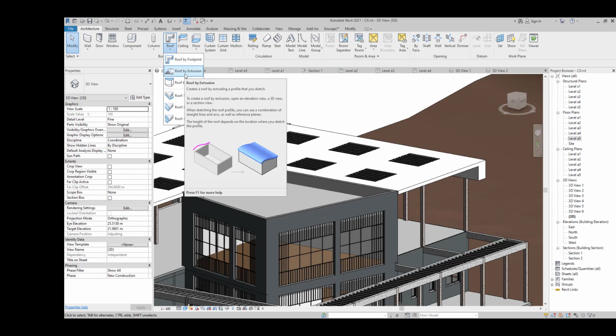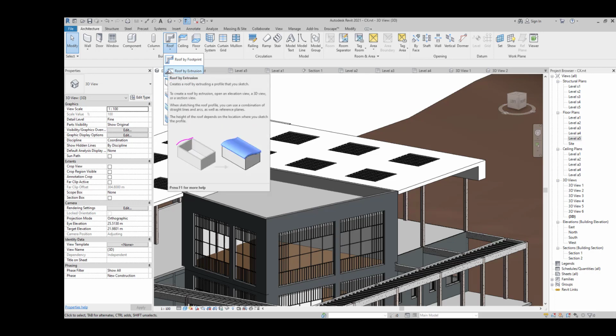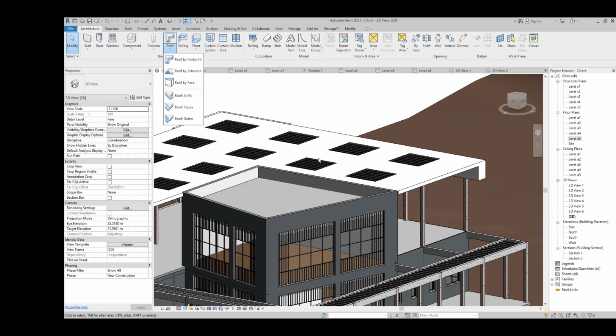For example, when you are creating your roof like this roof which we created in model in place, it's just going to have one element. Sometimes it's useful, for example, if it's just elements such as wood or concrete. But if you have a structural roof and you want to use, for example, a different sort of design, you need to use roof by extrusion.